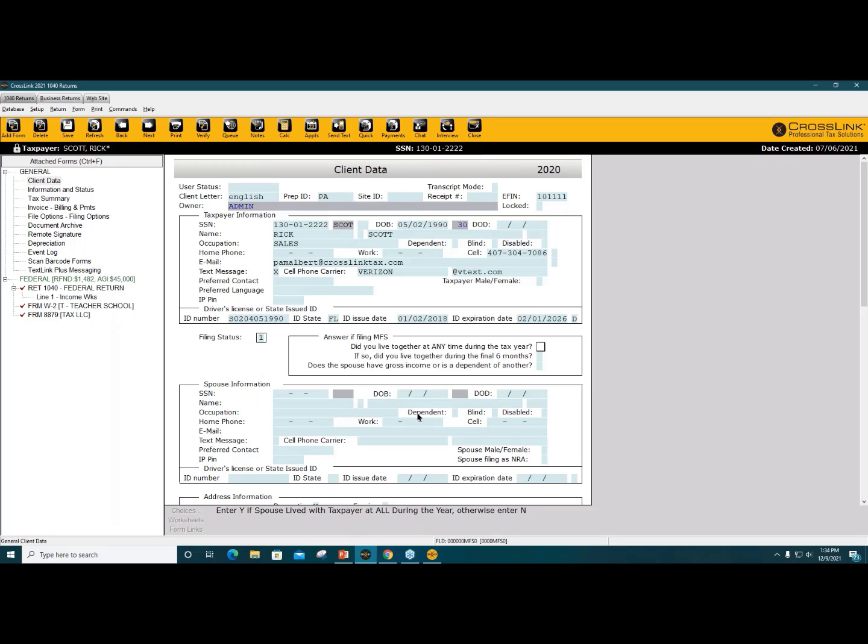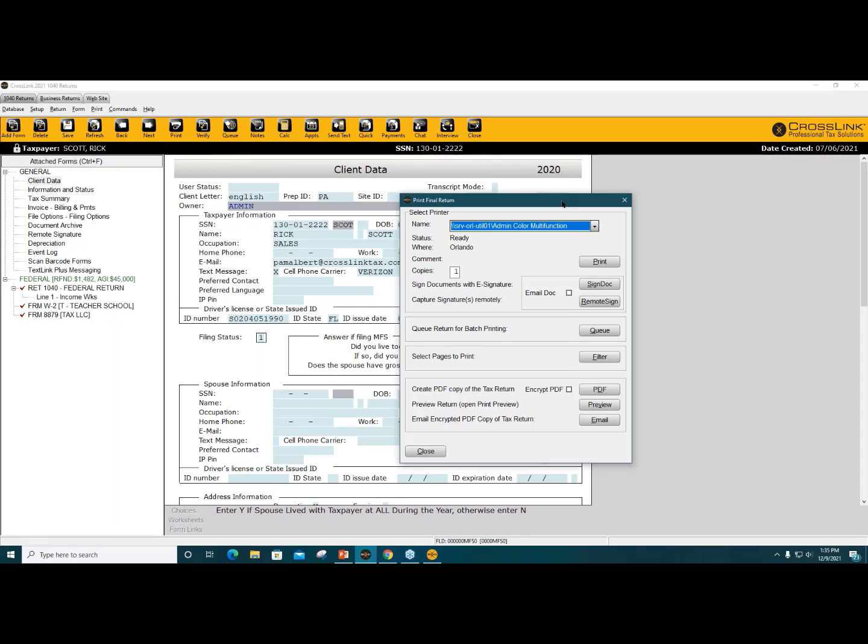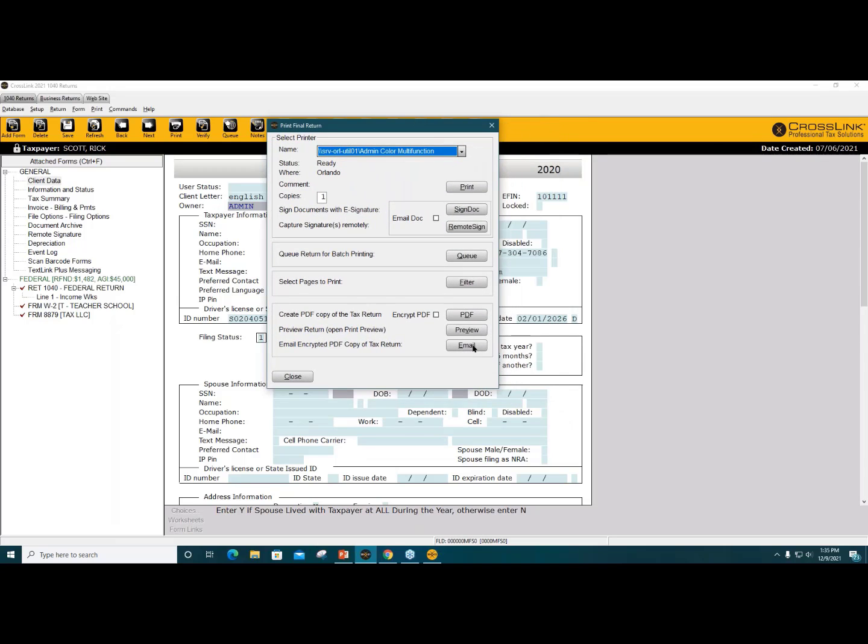So just really take advantage of that document archive so you guys can help be paperless. You're not having to print your tax returns, or even when your taxpayer comes into the office, you can take pictures or scan them right into your computer and upload them and not have a whole filing cabinet behind you. Once you gather your signatures, you can, again, use the print menu. Now you can also email the tax return to your taxpayer. You could go to print, email copy of the tax return right here, and then it will send a PDF copy to your taxpayer.